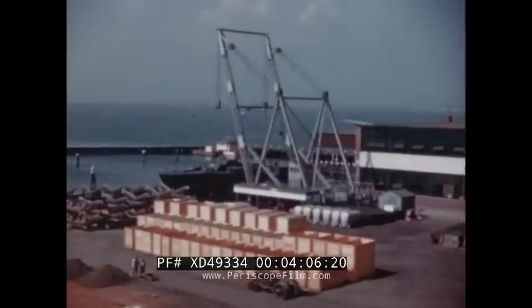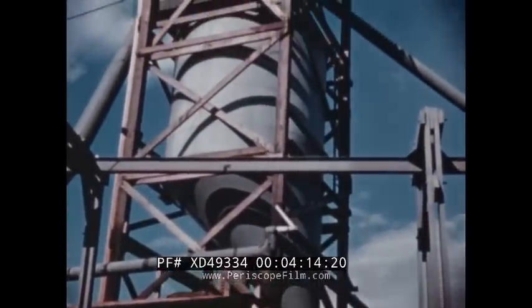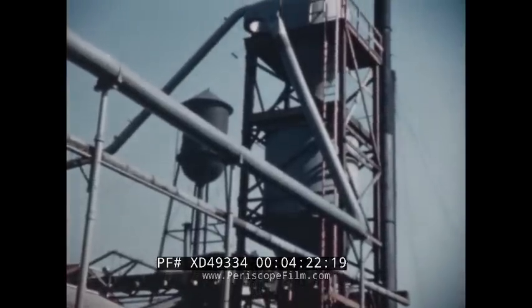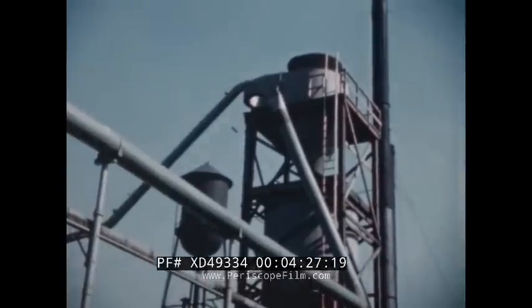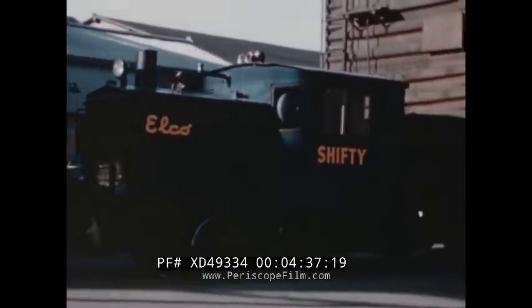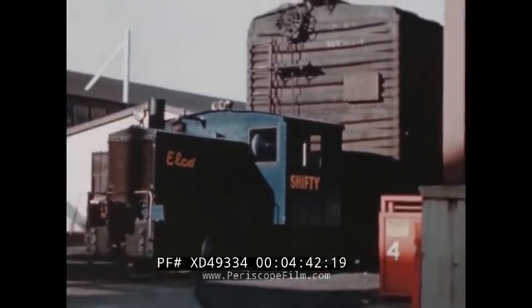An enormous boat-launching crane stands by the dock. Long pipes fitted with blowers and worm drives form the sawdust trail from every woodworking department, carrying highly inflammable sawdust and shavings to the incinerator to lessen the fire hazard. This is a ship-shape factory — no piles of dust on the floors, no rubbish in the corners. There's a lot of stuff to be moved from building to building; the Elco locomotive, nicknamed Shifty, handles large items over a rail system no bigger than an amusement park's miniature railroad.